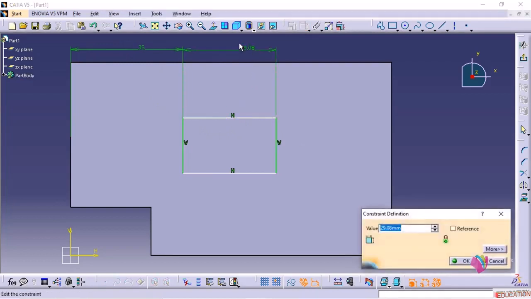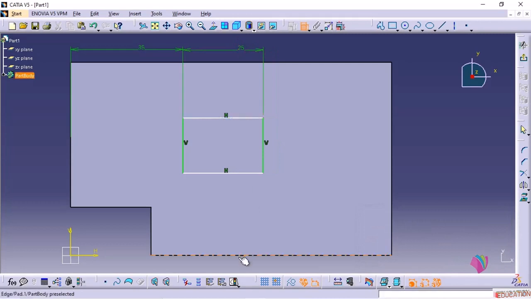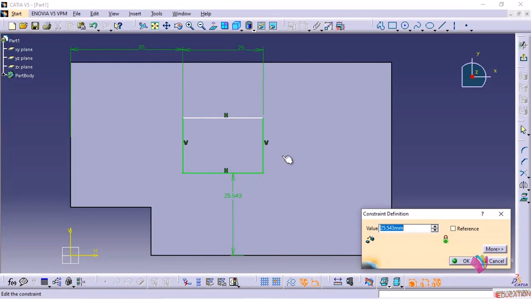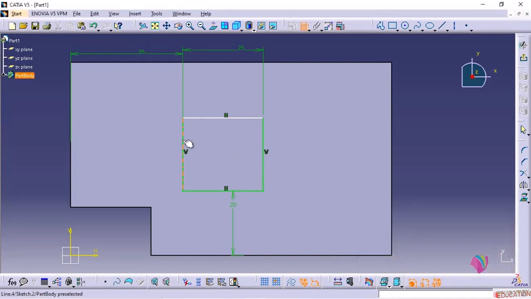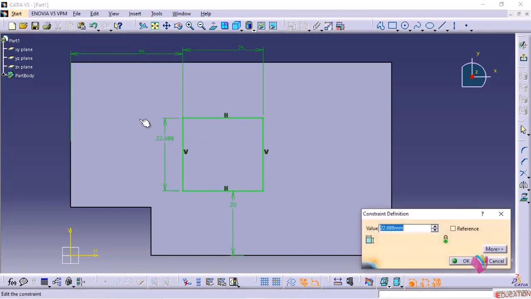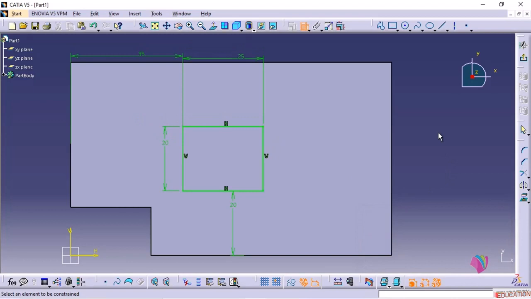This length we had given a dimension 25. From this base to this line the dimension is 20 and this length is given as 20. With this you can see the sketch is completely constrained, indicated by the green color.